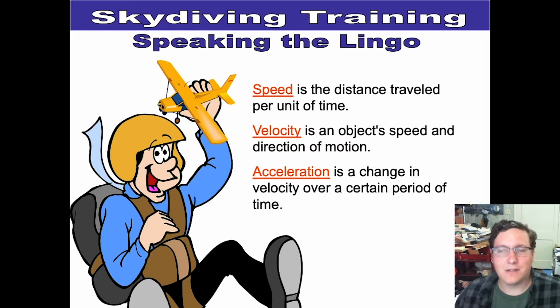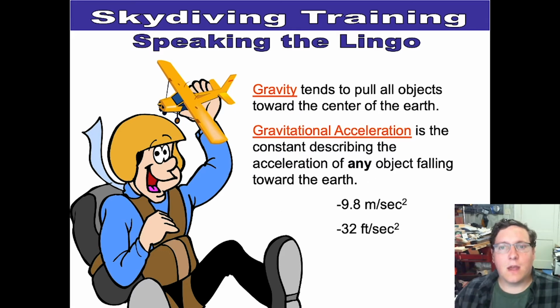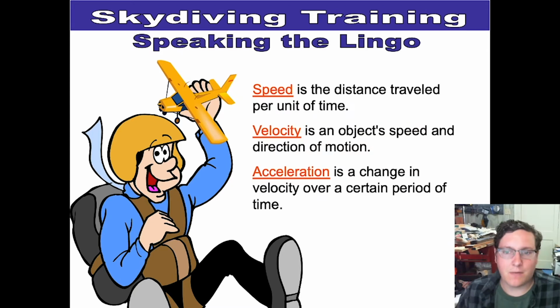And then acceleration. Of course, acceleration and velocity are not exactly the same thing. Acceleration is the change that's happening to that velocity over a period of time. So accelerating to 60 miles per hour, we may be getting an extra 5 miles per hour every second that's passing. That's going to be important when we start looking at one of the main forms of acceleration, and that's gravity.